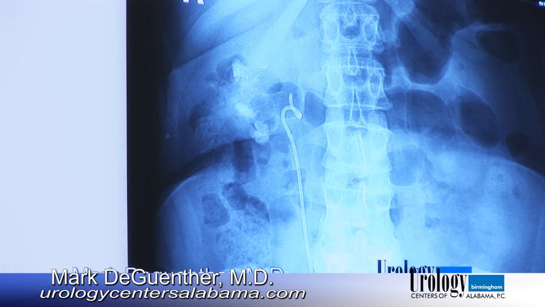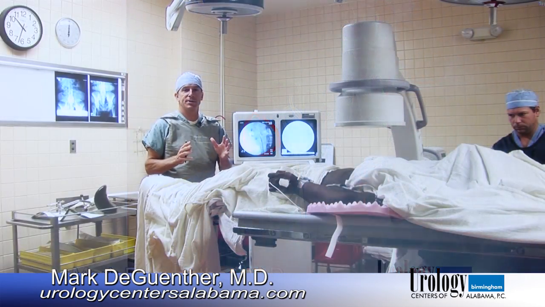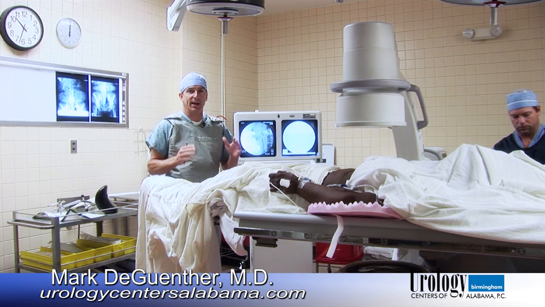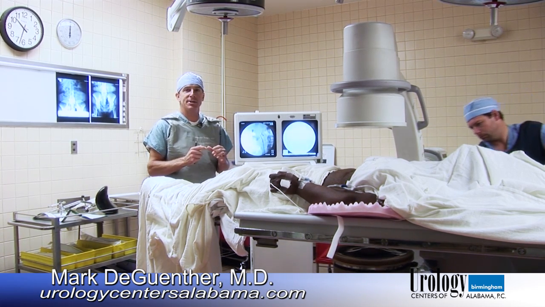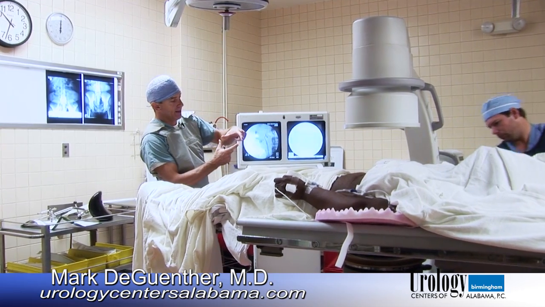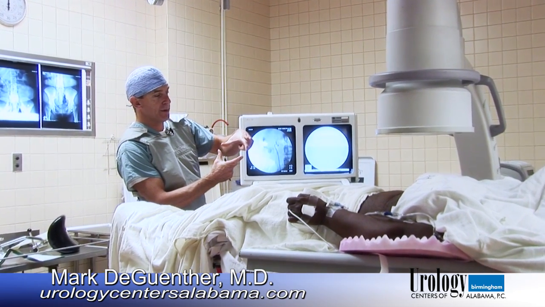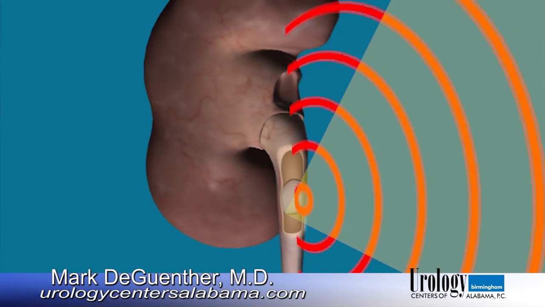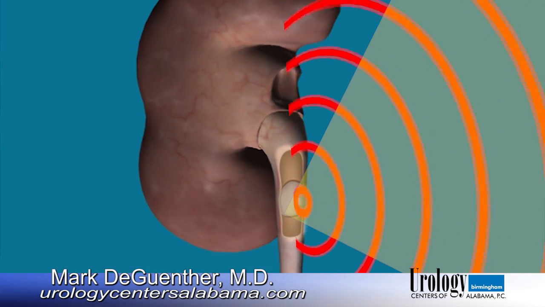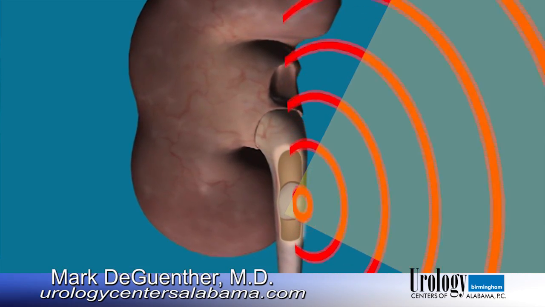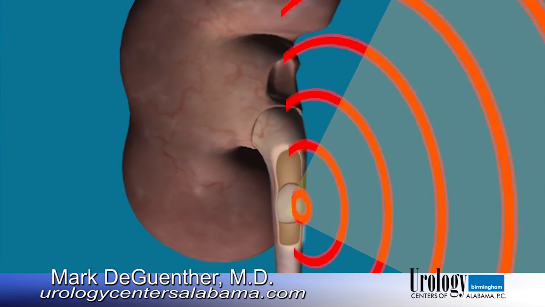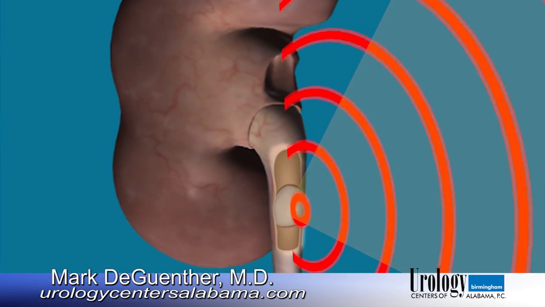We are going to start treating this stone in the lower part of the right kidney by using extracorporeal shockwave lithotripsy. Shockwave lithotripsy creates shock waves outside of the body that are focused onto the stone. As they come through the skin, the shock wave is coming through in a pattern about this big. As it approaches the level of the stone, it is focused down in a cone where all of the energy is focused directly at the stone.